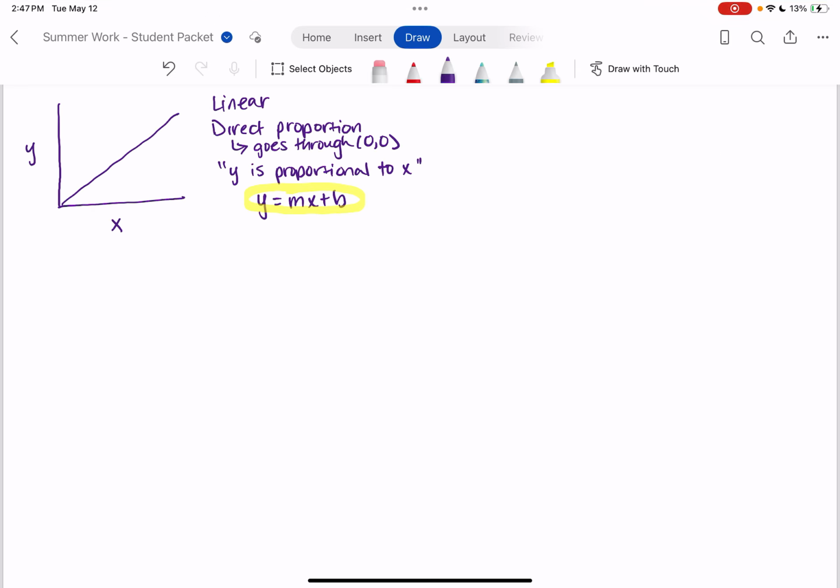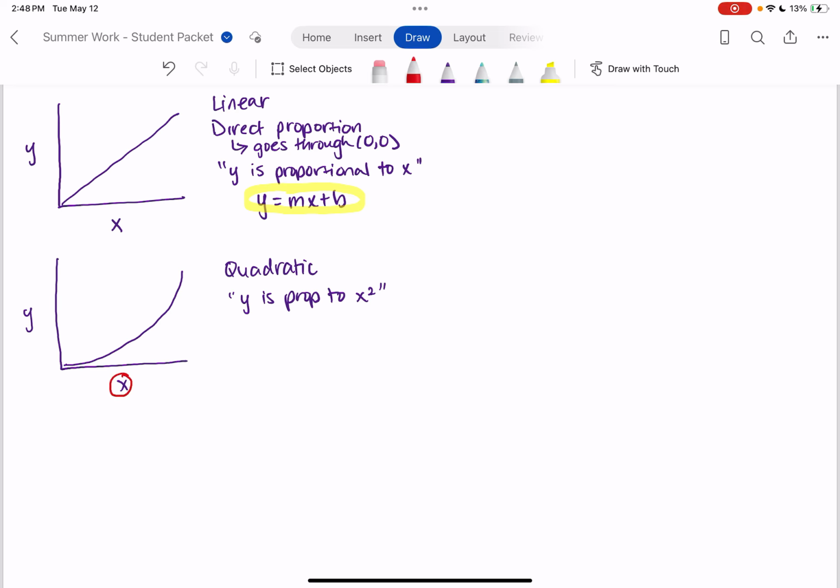Our next one, though, is not linear, so we have to do something called linearization to make it linear so that we can make a model. Now, you probably recognize that as a quadratic function. That's the most basic, y equals x squared. So that tells us y is proportional to x squared. It is not proportional to x anymore, because if it was proportional to x, it would be a straight line, but it's not. Because it is quadratic, that means it's proportional to x squared.